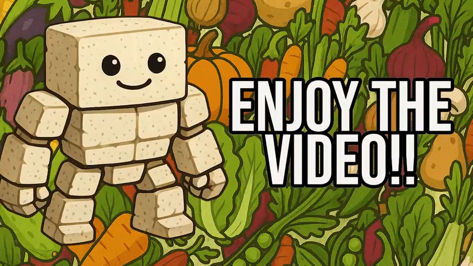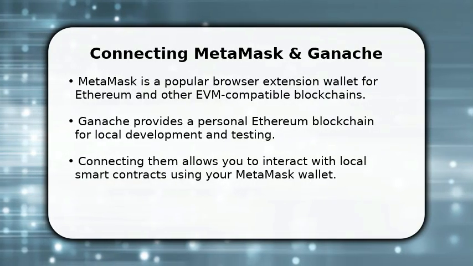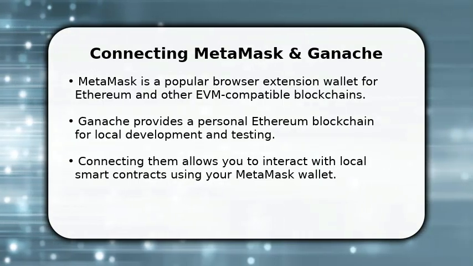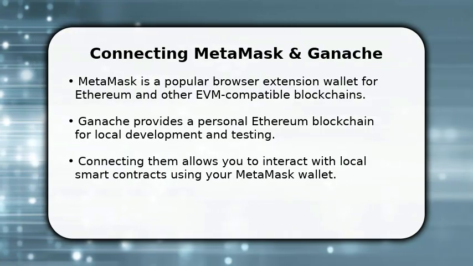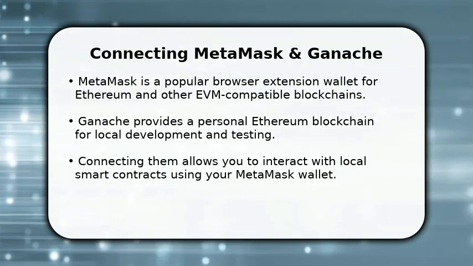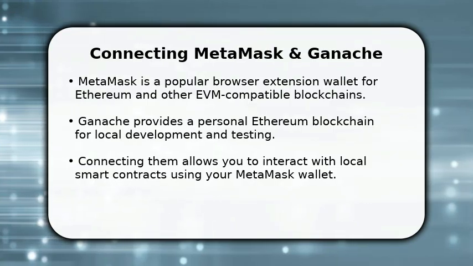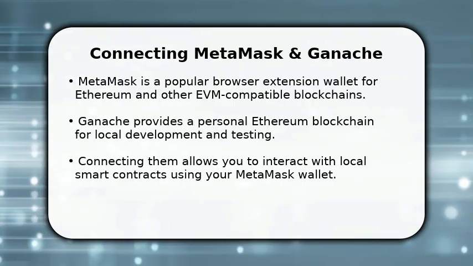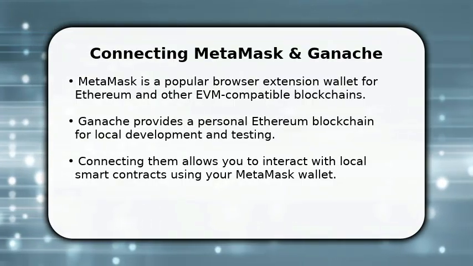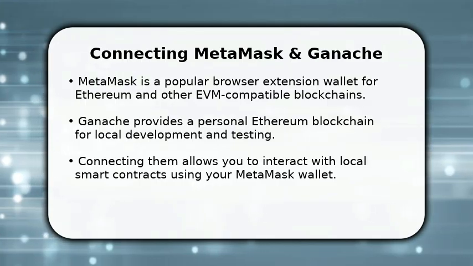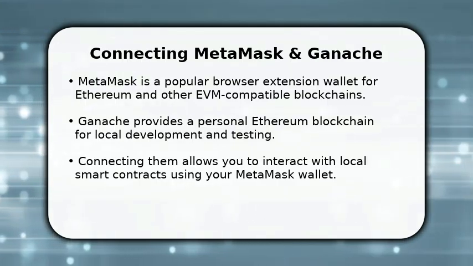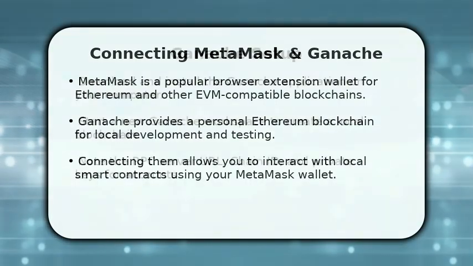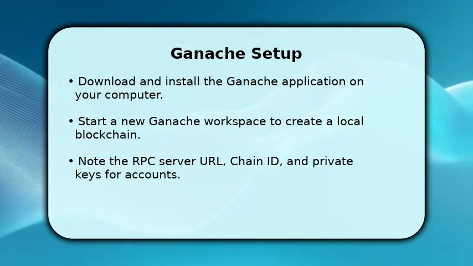Please enjoy the video. In this video, I will explain how to connect MetaMask and GANACHE. We'll cover setting up your local blockchain environment, configuring your wallet, and verifying the connection. This setup is crucial for developing and testing decentralized applications efficiently. By the end, you'll be able to seamlessly deploy and interact with your smart contracts locally, making your development workflow much smoother. First, ensure you have GANACHE installed.